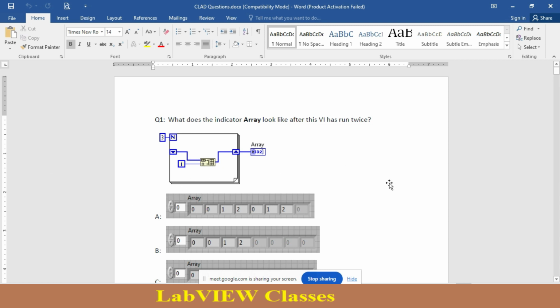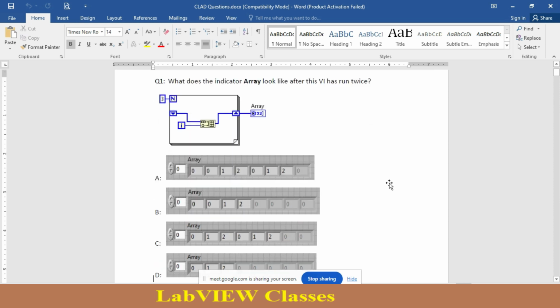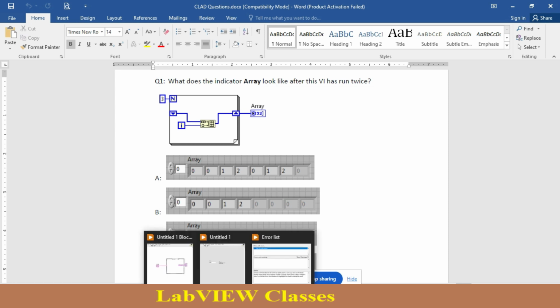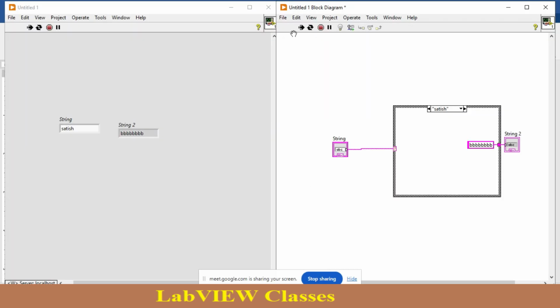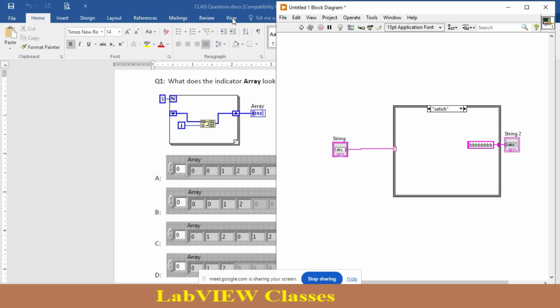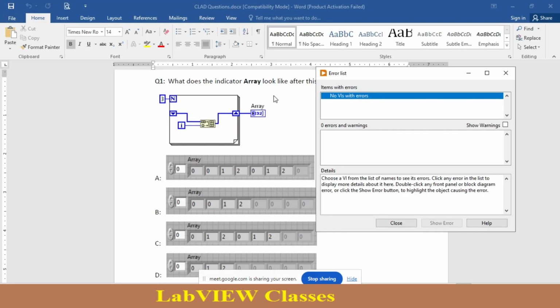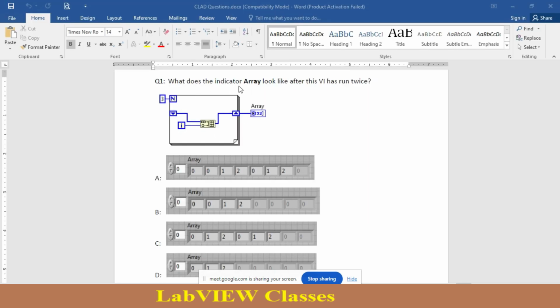I will explain it in today's lecture also. So what is the output of this function? I will go with our program one by one. As you see over here, what does the indicator array look like after this VI has run twice? If I run this program twice, what is the output?